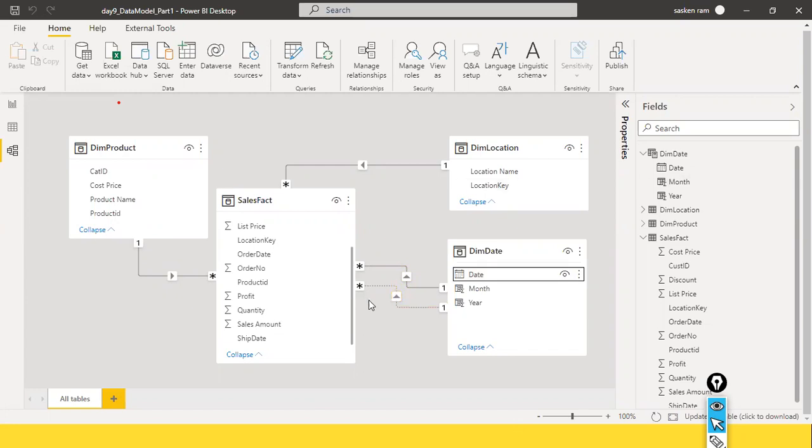For example, I will give you the context. So far you might have some vague idea what the hell this active and inactive is, and why we need to create more than one relationship between these two tables. To answer this, for example, I wanted to know the sales by order date, and my other manager is asking me for the sales by shipped date. So now it will be confusing. What is the difference between these two?